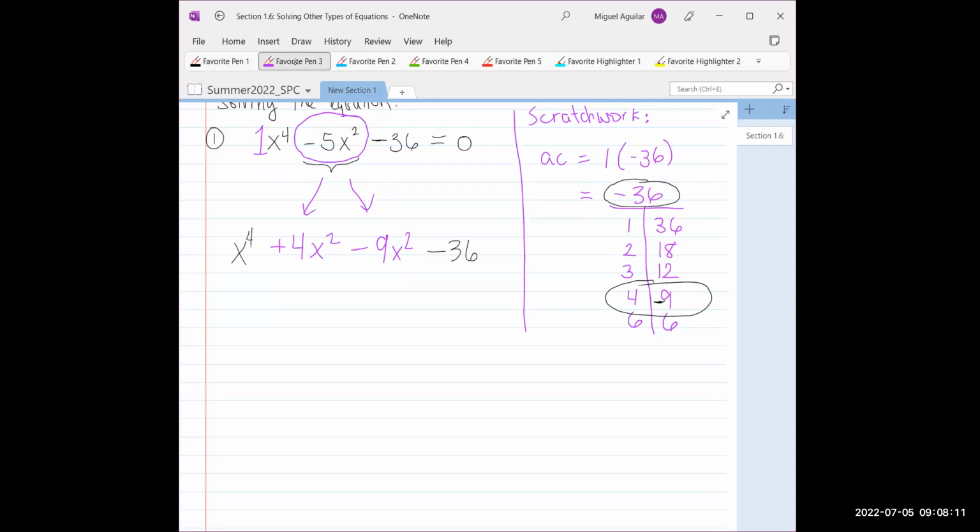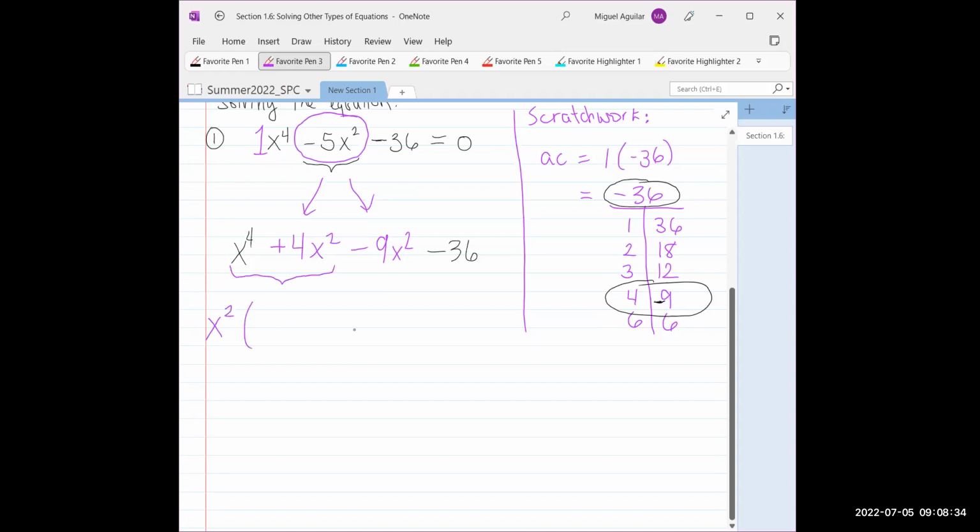Okay. So then looking at the first 2 terms, what is their greatest common factor? What do they have in common? X. They do have an x in common. Is it just one x that they have in common? What is the most x's that you can take from each term? 2. X squared. Yeah, 2, or x squared, right?